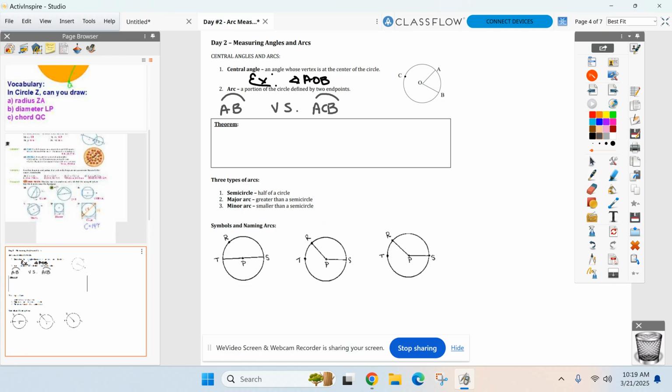How can you identify where those arcs are? Well, the first arc says AB. So you follow the letters. A to B, stop. Nothing in between. So this arc AB would be referring to that piece of the circle. Why can't you go counterclockwise the other direction? Because if I wanted that, what's in the middle there? C. So that arc is ACB. I follow the order of the letters to determine where the arc is in the diagram. You want me to go A to B, no stops in between? I'm doing it. Now I go A to C to B, that forms a different arc.